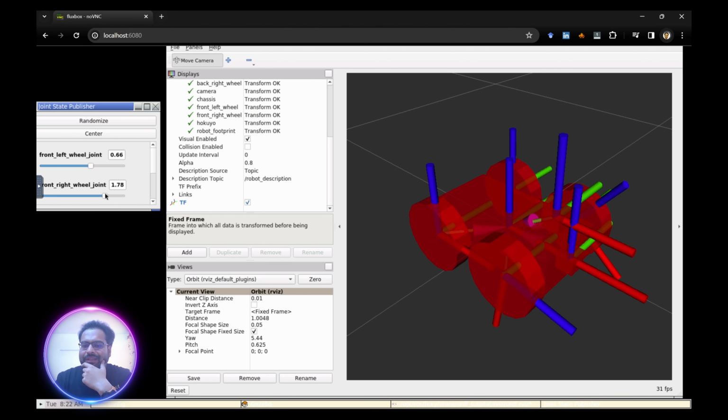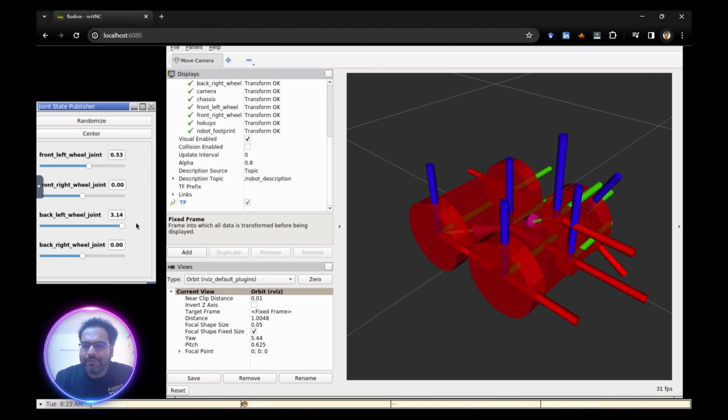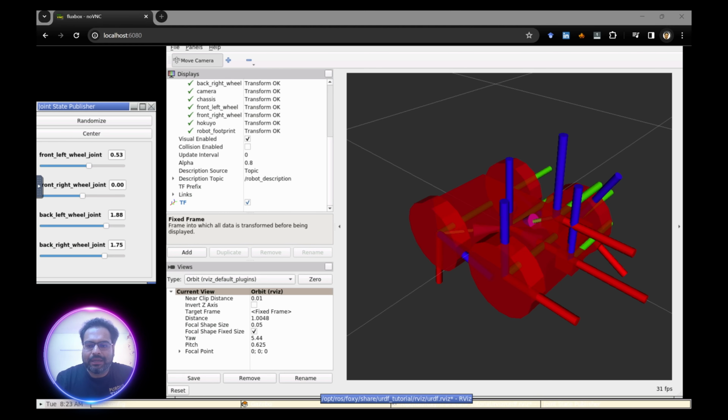Front right wheel, so you can see that it's a revolute joint, so it's moving properly. You can randomize and move all 3-4 wheels at the same time. You can center to reset everything. Okay, so you can play around with it and try and understand whether your joints are working properly or not. And notice how it is giving you controls for the wheels. Well, of course, for the front wheels right now, because the GUI only has these. Oh, there's also the back wheels here. So you can mess around with these, because there's only 4 revolute joints. We have 2 fixed joints, the camera and the Hokuyo LiDAR sensor, which of course don't move, don't rotate, don't twist around. So you're not going to see controls for them.